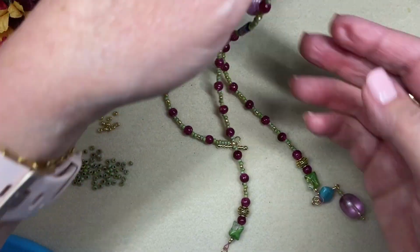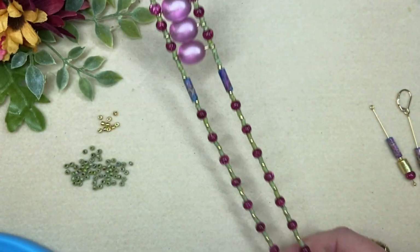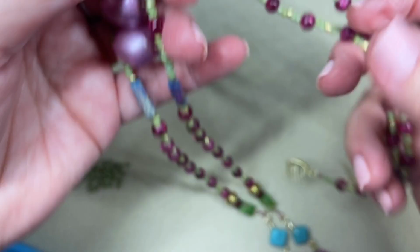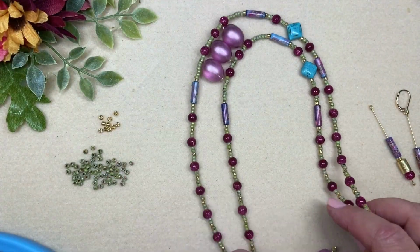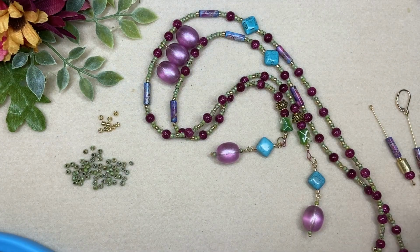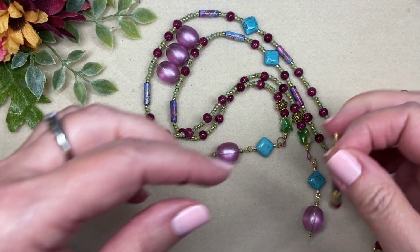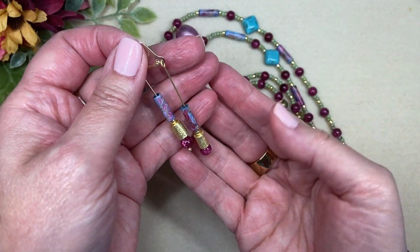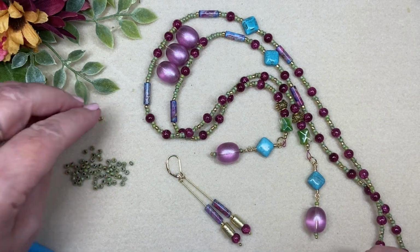And this beautiful design is done. As I said, I have done this in the past, but there are so many ways to vary this design and this method of stringing, and it's just one of my favorite necklace designs, and I am in love with my little earrings as well. They look great with my necklace, and wait until you see my 2 bracelets.